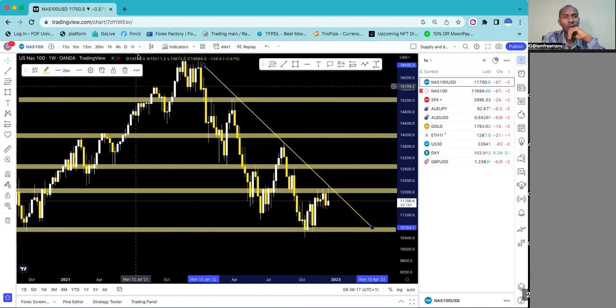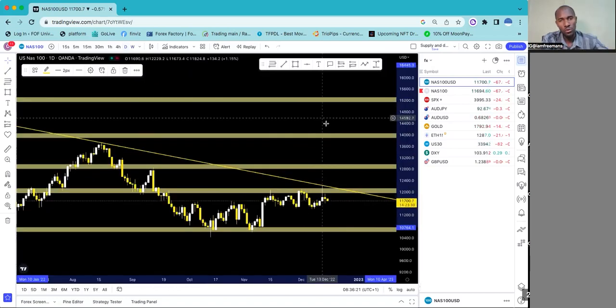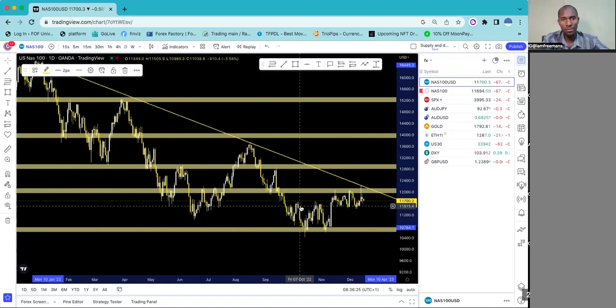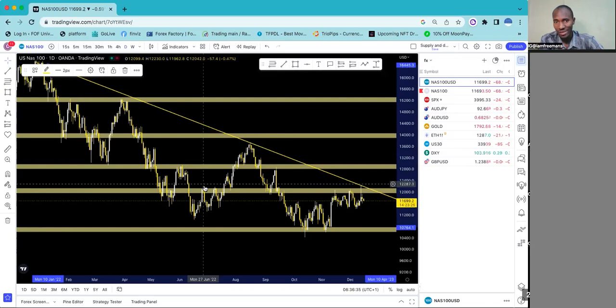Okay, so let's go to our daily time frame. Now, what did I do? What am I going to my daily time frame to do? I'm going to see if it respected my key level, and pretty adjust it a bit more. Now you can find out that some of the candles are actually breaking above it slightly. It's fine for me. Look at how sexy the chart looks now. Look how colorful and sexy it looks.